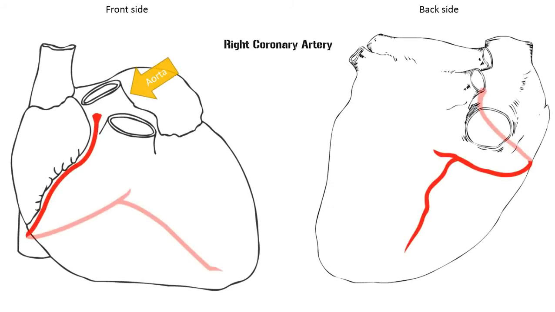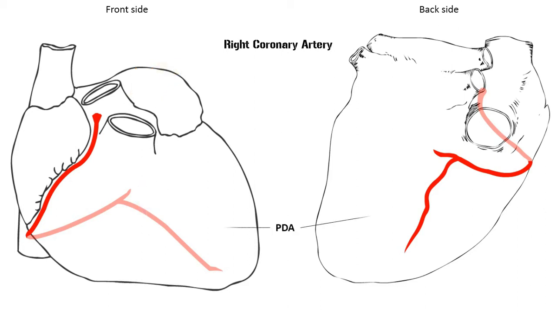We will start with the right coronary artery. The right coronary artery arises from the right aortic sinus and then courses through the aortic sulcus to reach the back of the heart. This is the right coronary artery, which mostly supplies the right side of the heart including the right atrium and right ventricle. Next is the posterior descending artery, shortly known as the PDA, which is a branch of the right coronary artery. Another name for the PDA is the posterior interventricular artery, because the artery runs downwards towards the apex of the heart through the posterior interventricular groove.